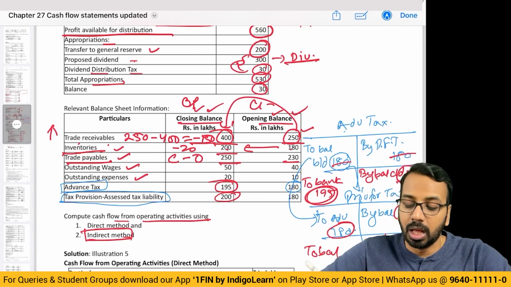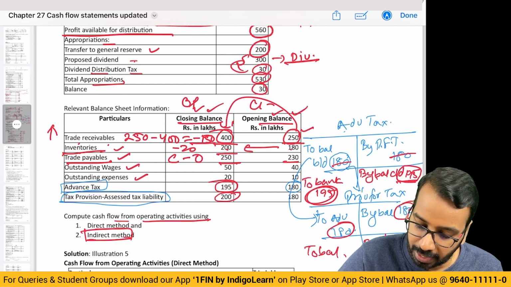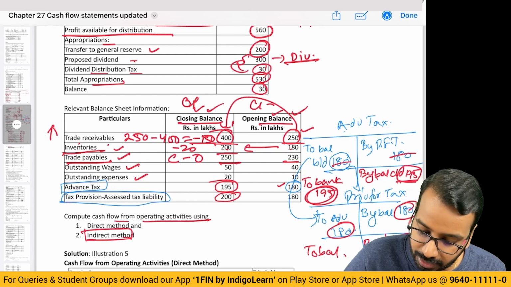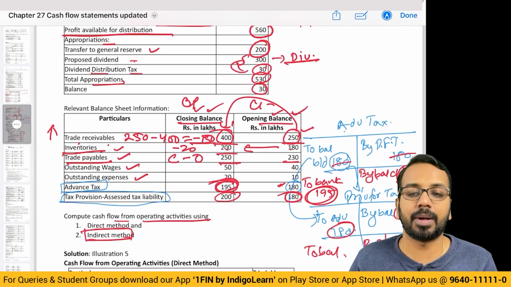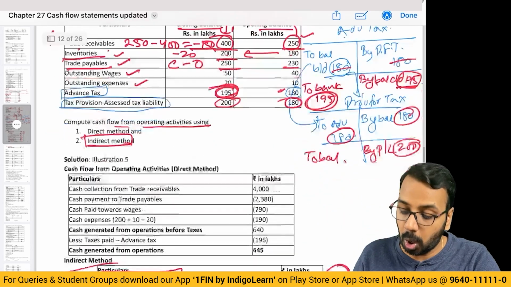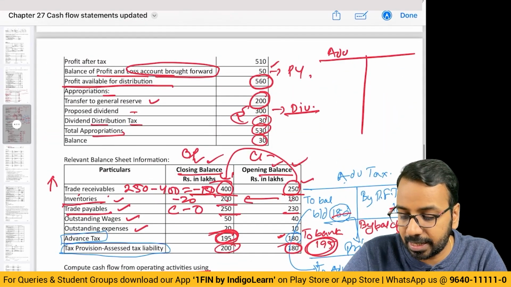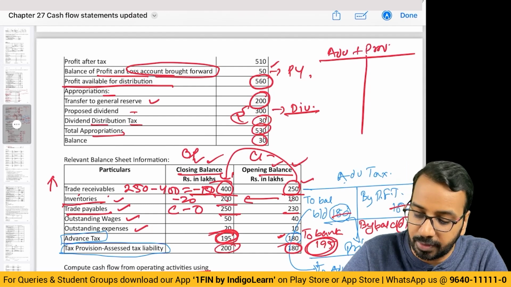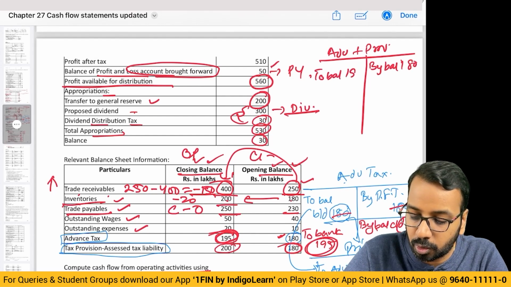Okay, that is one way to do. Other way to understand that is, you have advanced tax 180, you have advanced tax 180. This 180 is used to close this 180, and in the current period whatever we paid 195, that is our fresh payment. That is also one another way to understand how it is done. Or what you can do is, you can prepare a combined account, advanced tax plus provision account, where you can say by balance provision 180, advance tax to balance 180.